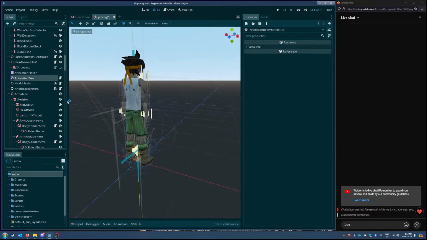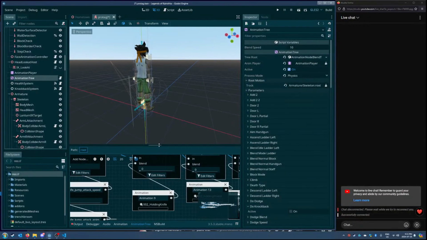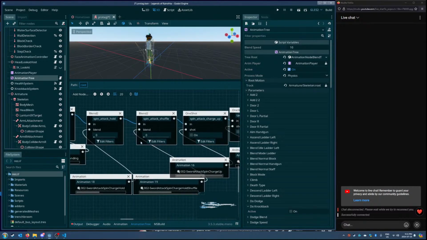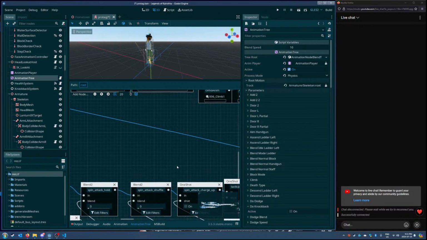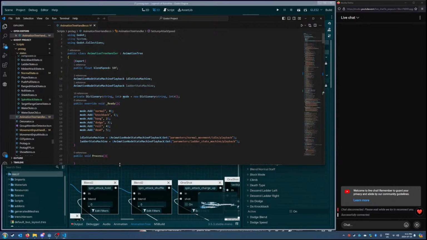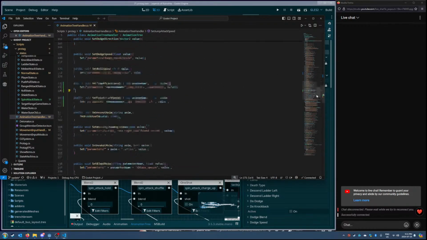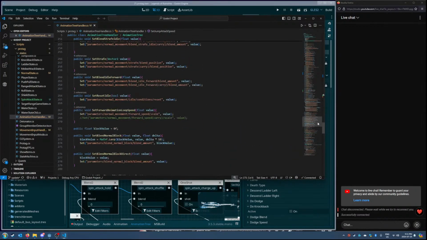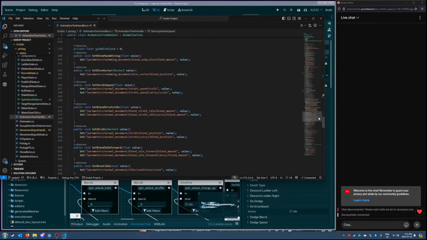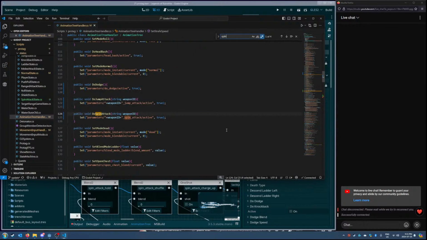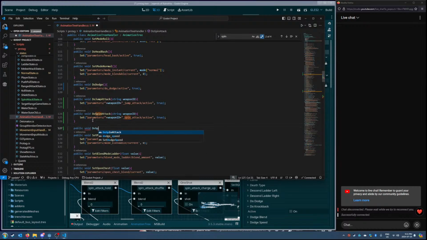Okay, let's make these accessible through the script. Spin attack. There we go. Need to make sure I can actually see the names while I'm typing them in. Spin attack.